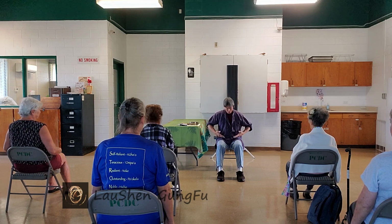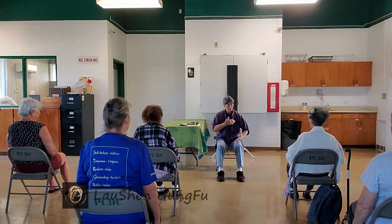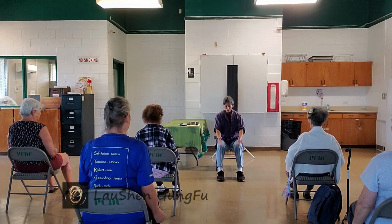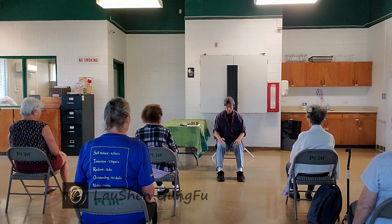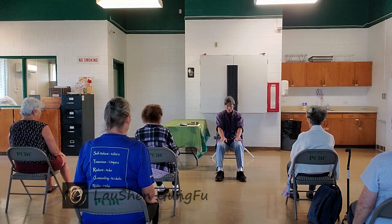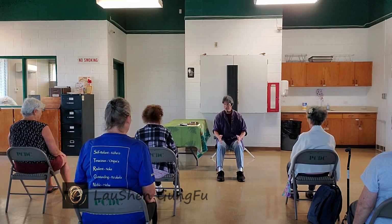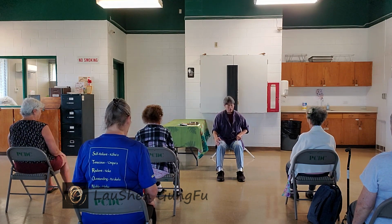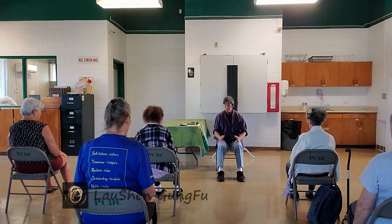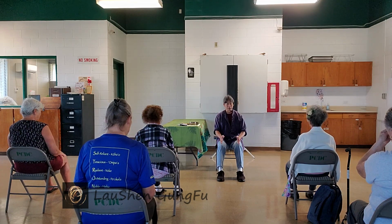Then remember the importance of these joints. Sinking into the hip joint and then sinking into the shoulder joint, activating these muscles. And then look at your legs. Try and keep your legs straight, in a straight line. When we sit, your feet in a straight line. When we stand, it's going to come out more. But when we sit, I want you to try and keep it in a straight line and work on your alignment. As we do the exercises, look at your legs and see if they are bowing out or coming in. While we do this, try and hold it in that straight line, relax, but stretching to try and correct imbalance. Give it a chance to correct and recognize it.